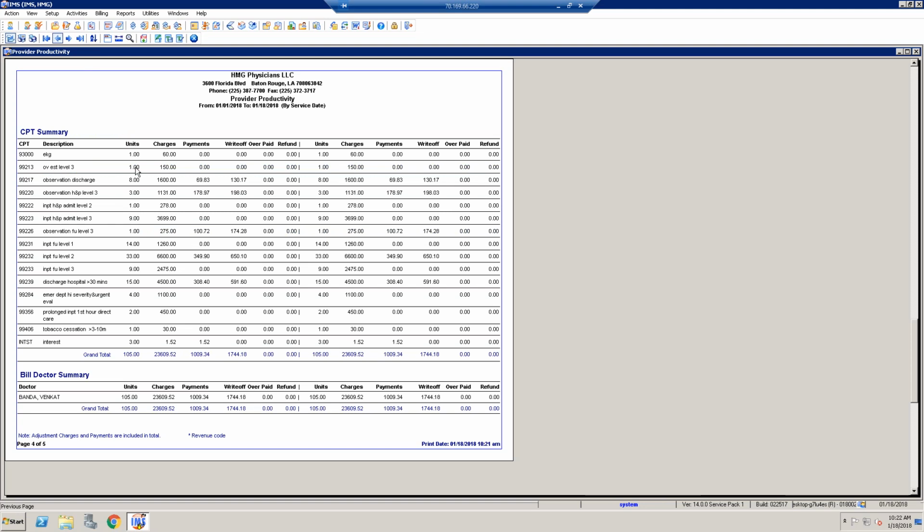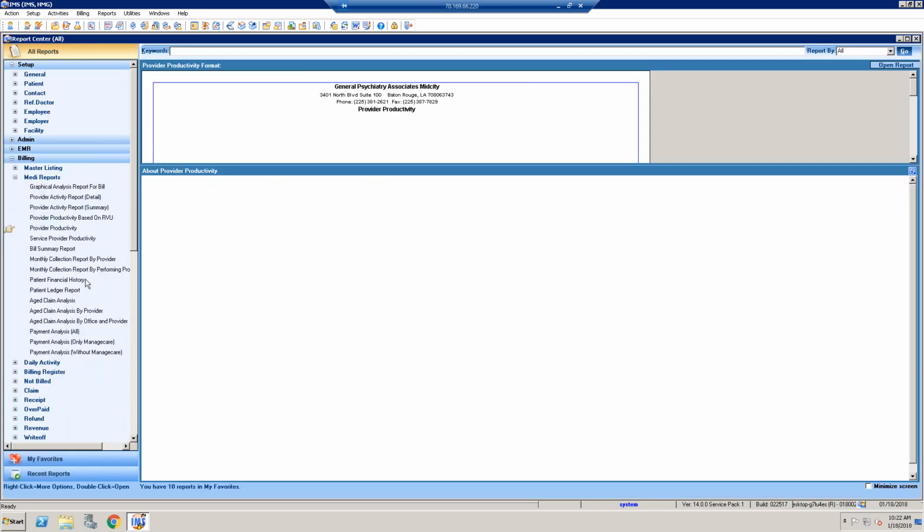So you can say, okay, they did 99213 in between this time, so the units are here, whichever procedure you're looking for. So if tomorrow, Ed, you're trying to look and say, okay, Dr. Banda should be doing more EKGs, but then this is the way you can look here and say, oh, it's only one, something is wrong, we're not billing enough or whatever. Okay. That's one report I like.